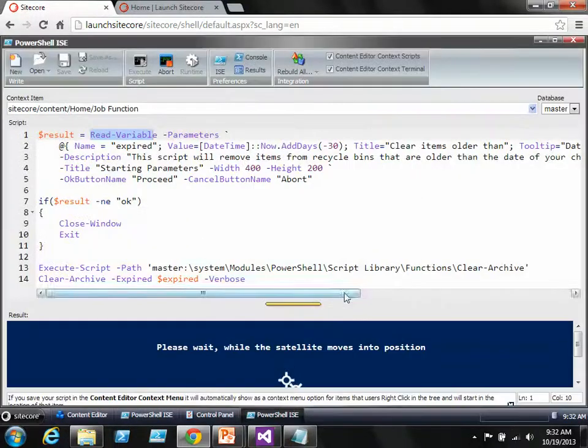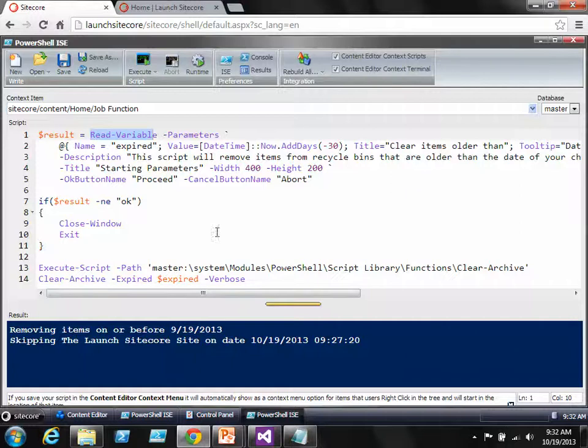And so if I proceed, here you can see that I hit proceed, and then it ran this script, and this is just a path to where it is in the tree. It executed it, which means it's now in the session, just as if you copied a function in the ISE, pasted it in there, ran it, and then called the function with the parameters and then output the results.